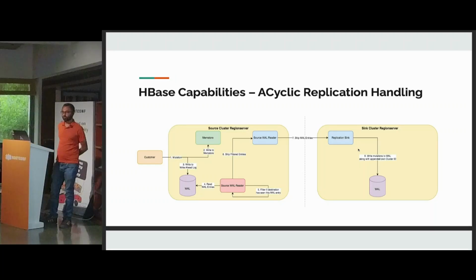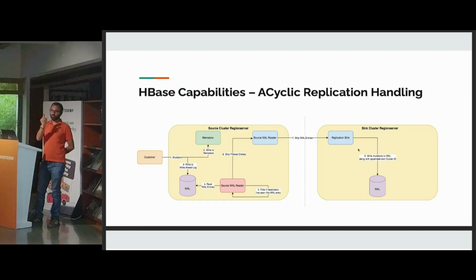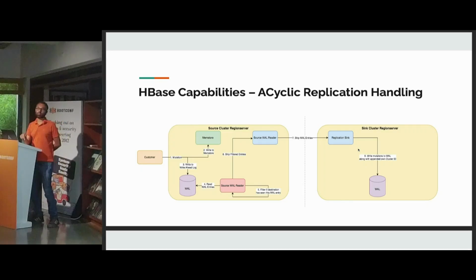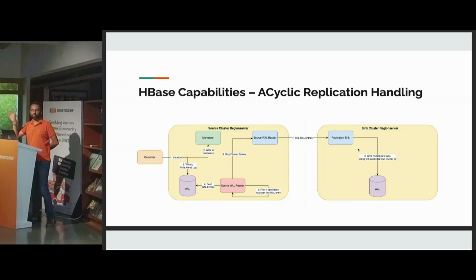No, it's actual data. Each change, it's not related to how your data is structured, but each change. For example, you have, say, right now, row 1 with data Y, right? And then you made some change, row 1 to data X, right? That change is the entry that's getting mutated in the WAL, or it is persisted to disk. No, it's not in memory. It's written to memory. That's the structure in which you can query and read.